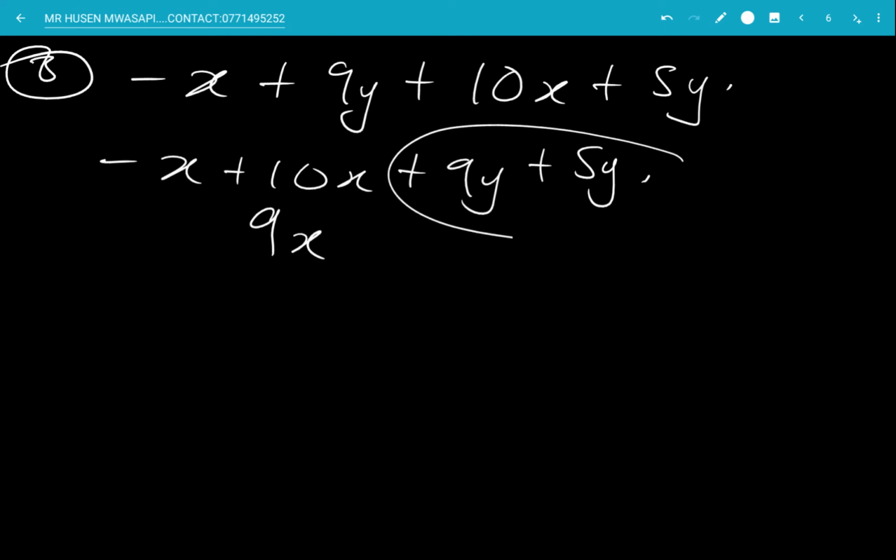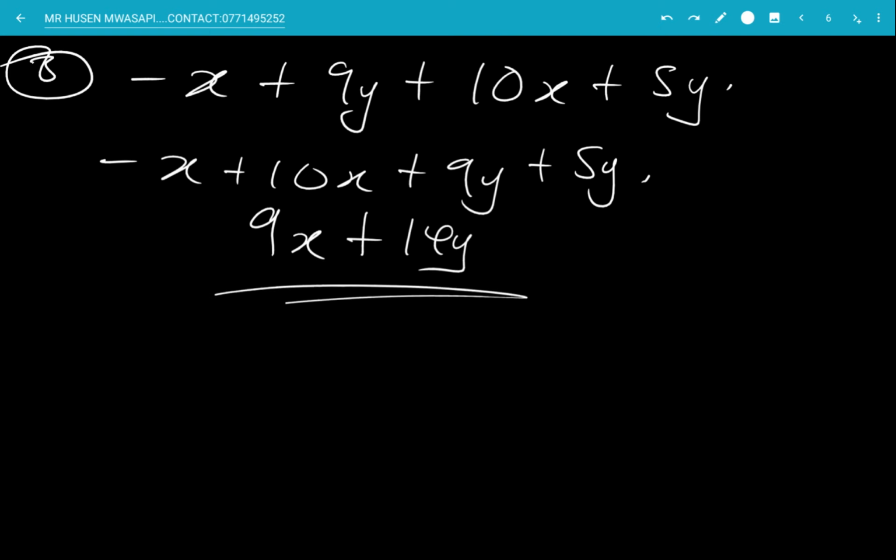So we move on to this portion here. What is 9y plus 5y? These are like terms, isn't it? The signs are the same, so you basically have to add. If you add 9 to 5, you get what? Yes, 14y. Now basically x and y are not the same. As a result, this is your final answer.